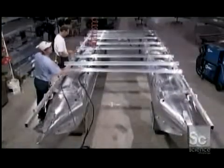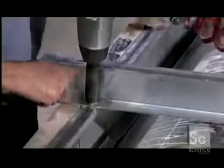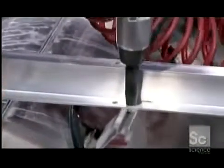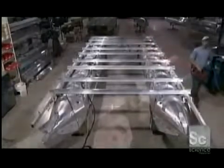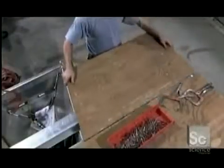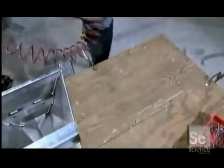Workers install aluminum cross members to support all the weight that will be added on top. A pneumatic torque wrench is used to bolt the cross members into the risers with rust-proof nuts. Next, the boat's floor is constructed from sheets of pressure-treated plywood. Pop rivets anchor it securely to the cross members.